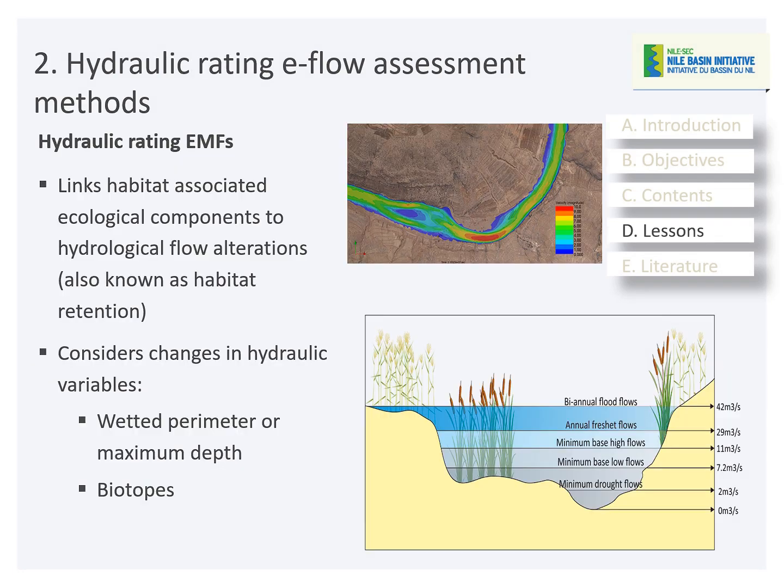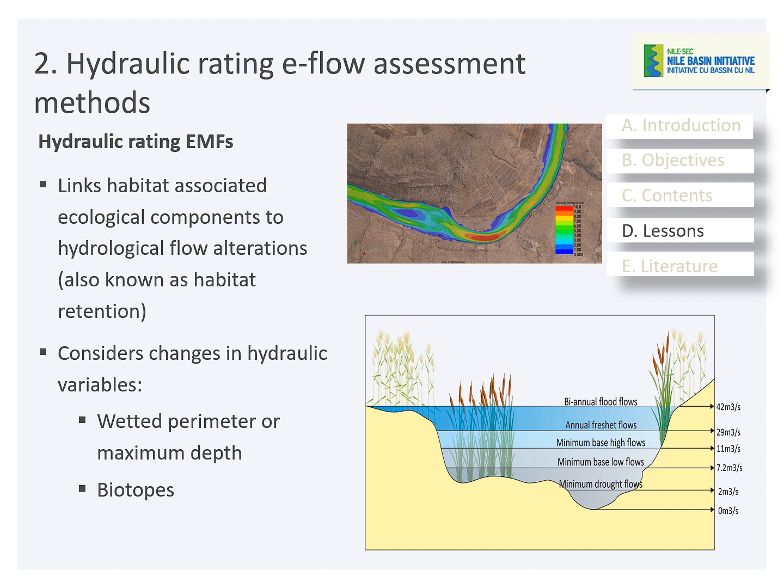The second category is hydraulic rating environmental flow assessment methods, and the foundation for this method is the hydrological approach, where you have the hydrological data and the associated statistics. Now, in the hydraulic rating assessment method, that flow and the variability of flows is presented or evaluated in the context of water available in the ecosystem itself. So it requires a hydraulic component, where you're looking at the availability of different types of habitats in the environment and different levels, for example.